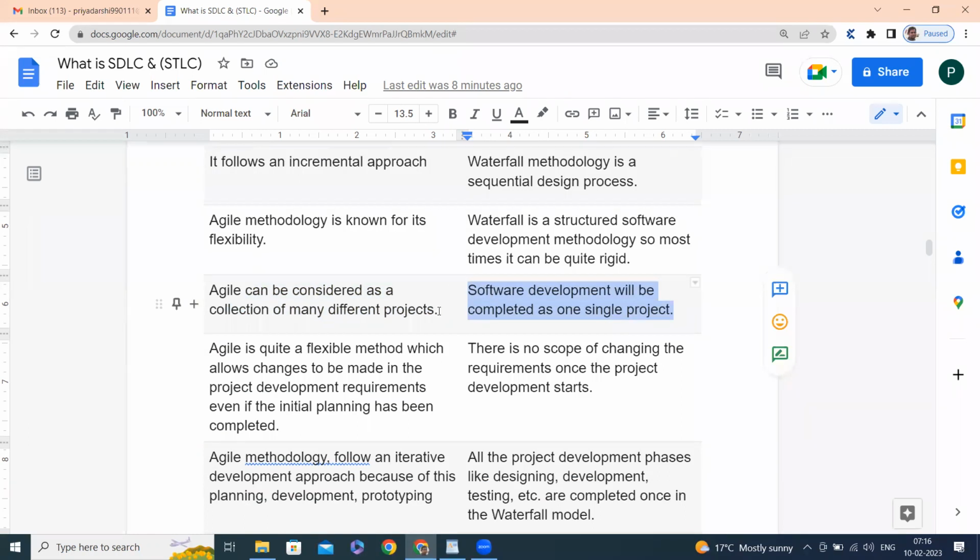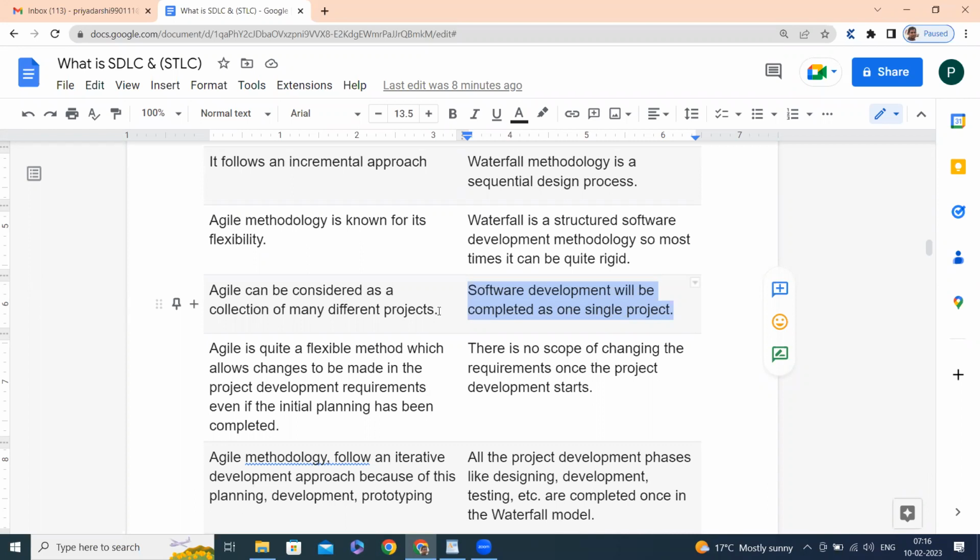Agile needs a particular team. It needs a product owner. It needs a team of developers and testers. Generally, we call it a Scrum team, and a Scrum Master is also involved to facilitate the different set of meetings.